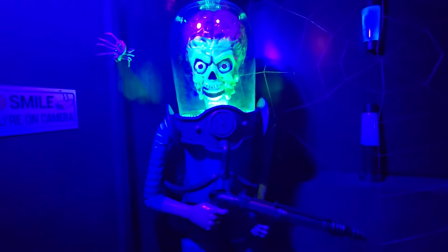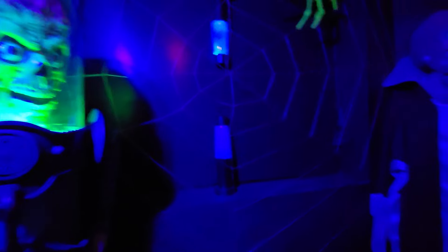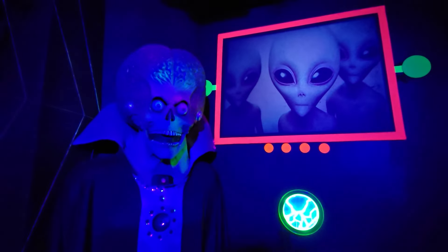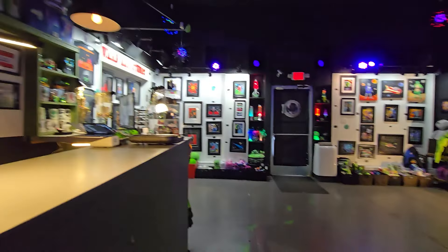I like how he moves his head with the motions and everything. This is really cool. If you come to Roswell, this is a must. I can see her looking at this all day — he's so cool with his head moving and the spiderwebs. The curtain — oh, there's something there. 'You made it this time, but we have our eyes on you.' That was awesome, y'all. It's a little bit short — about five or six minutes we were in there. But it was amazing. Six dollars a person — you can't beat that. That was a lot of fun. So we're going to head over to our next attraction now. Roswell is a pretty cool place.